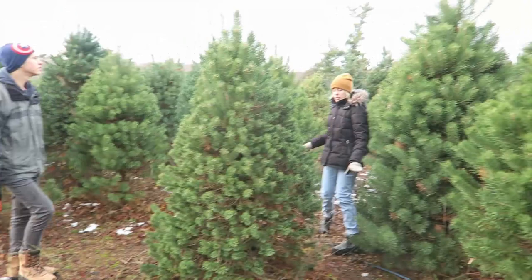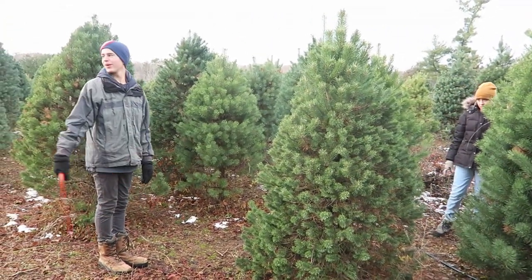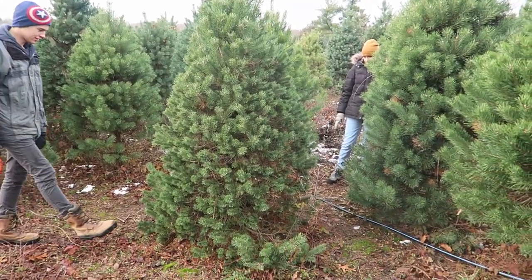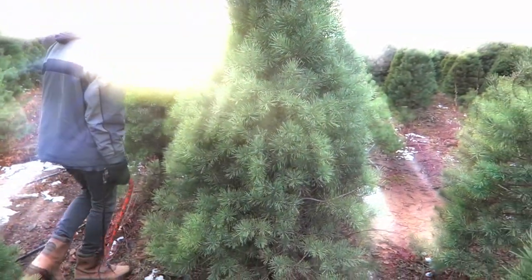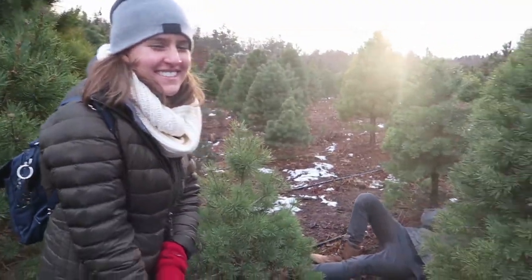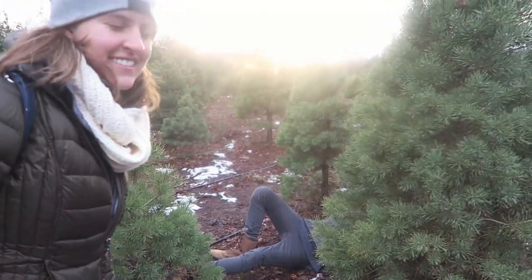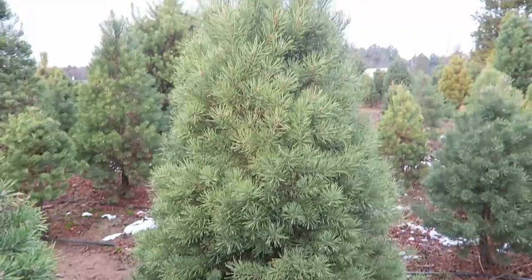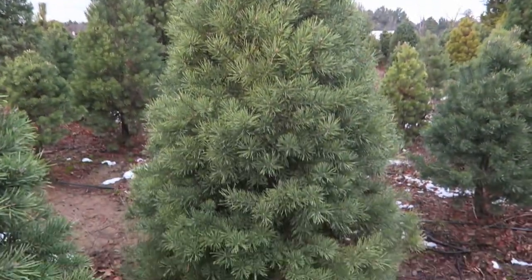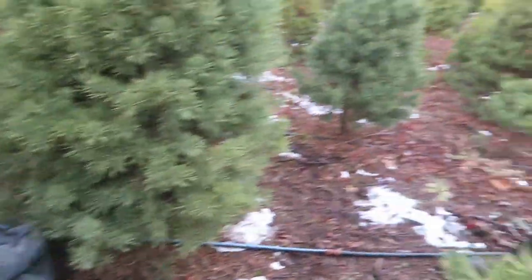One hour later. I think we might have found it. Took enough — we're sizing Anthony next to it. Julia's inspecting it. We have found the tree, and by we, I mean Bella. This is a very stressful experience, might I just say. We watch Hallmark movies and we're like, it'll be easy. Anthony is going to do the honors of chopping the tree down. I think it's beautiful. We're giving a nice tree a Christmas experience.